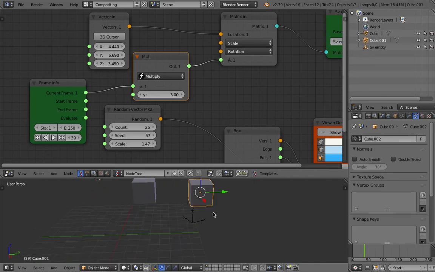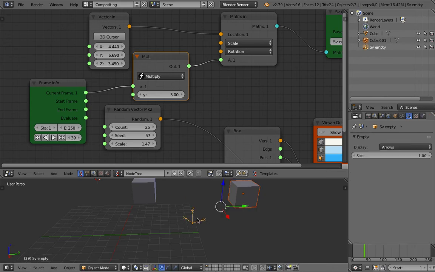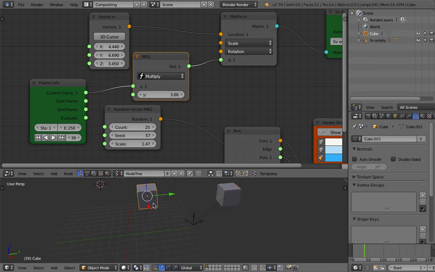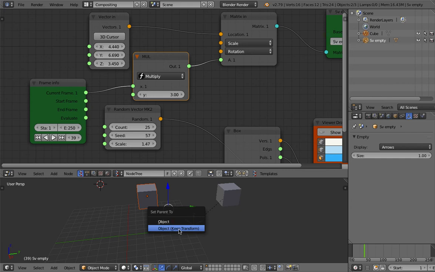So with an empty, you can definitely create a bunch of objects and do normal parenting. So select this empty, Control P. The interesting thing with Blender is that you can parent to objects or parent to objects with keep transform. If I select the first one, it's gonna be parented, but then, oh okay, the behavior is kind of similar. I think they're actually kind of different.